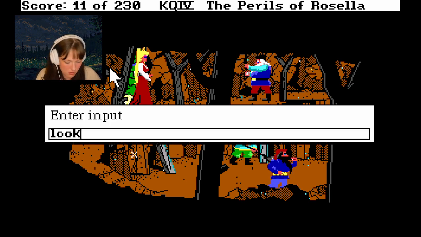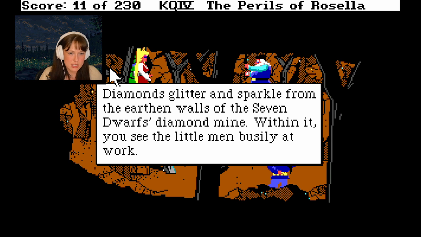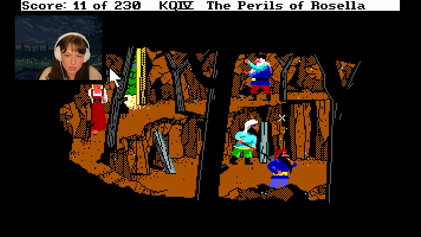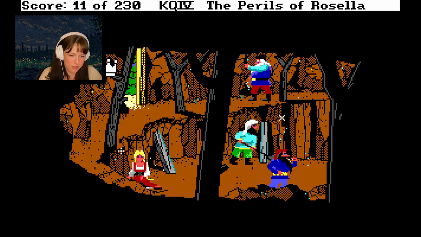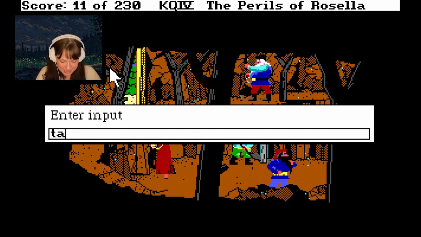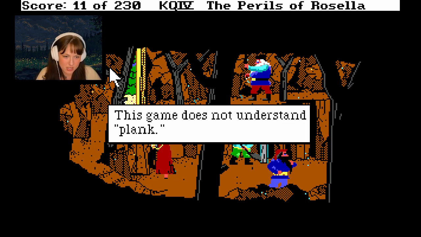And let's look at these gnomes. Diamonds glitter and sparkle from the eastern walls of the 7 dwarfs, or not gnomes, dwarfs, diamond mine. Within it, you see the little men busily at work. Okay. And let's go down. Oh, I forgot I slowed it down. So let's go back up. That's always a classic in King's Quest games.